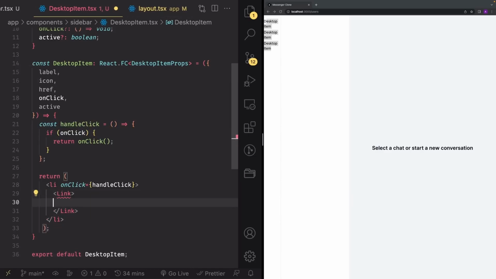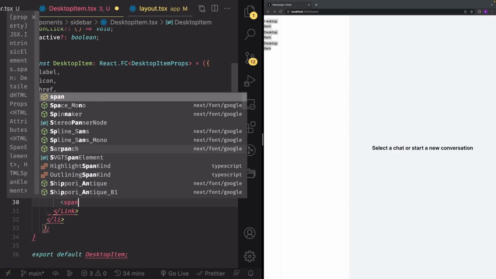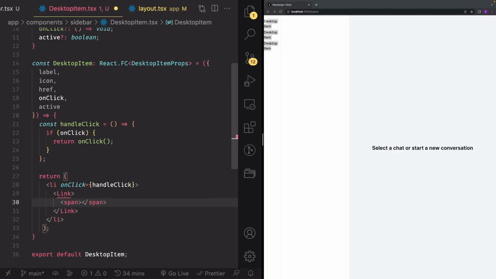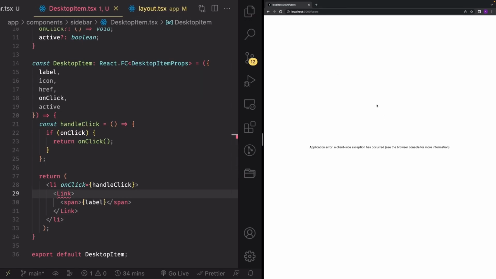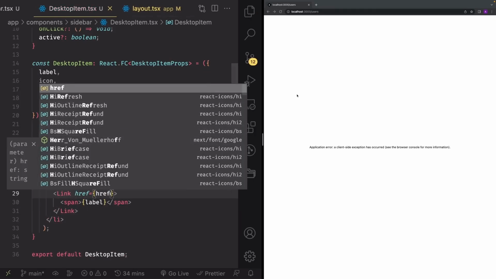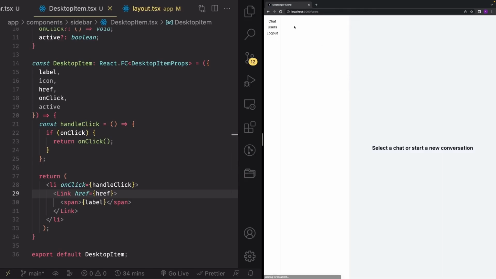Inside of this link, I'm going to create a span and I'm going to say label inside of that. So we rendered that very same label. And if I refresh now, okay, I get an error because the link does not have an href. So just make sure you add href to the link like this. Go ahead and refresh. And there we go. We have chat, users, and logout now.